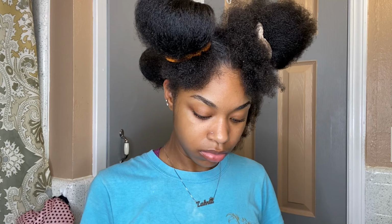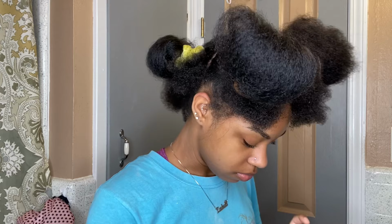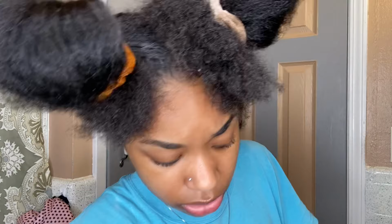And I'm just gonna go ahead and mix my stuff in the bowl. It says to mix 2.5 ounces into this dye. But I don't have a measuring cup or anything, so I don't know how I would do that. So I'm gonna just mix as I go. This stuff smells exactly like bleach. I'm so scared, oh my God. By the way, y'all, I will not be bleaching my hair.